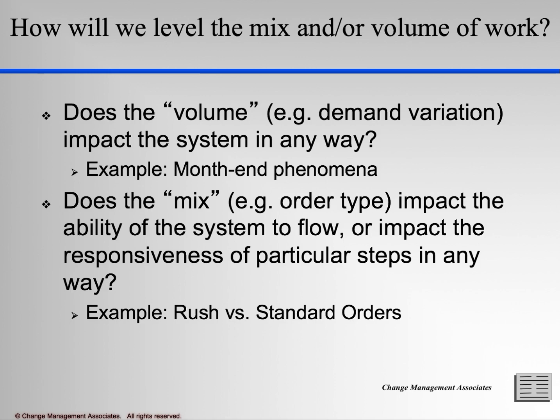Experience has shown that much variation in demand in many value streams is artificially created. Perhaps there is a surge in orders at the end of a month due to incentives for customers that influence them to purchase at this time. Can those incentives be reconsidered? An office example is month-end closing of the books by accounting. There is a surge of activity at the beginning of each month that imposes great demand on accounting and other folks in the organization. Is it possible to perform some of the activities for the month-end closing process throughout the month? The answer is yes.